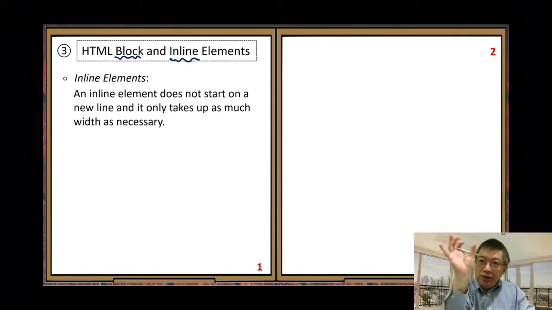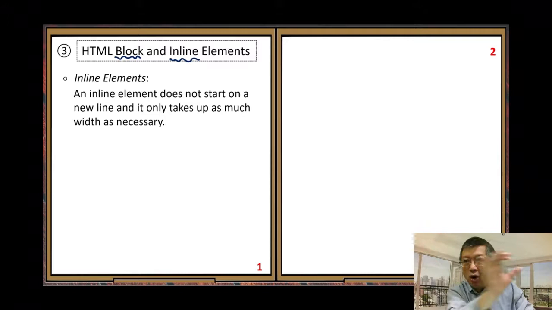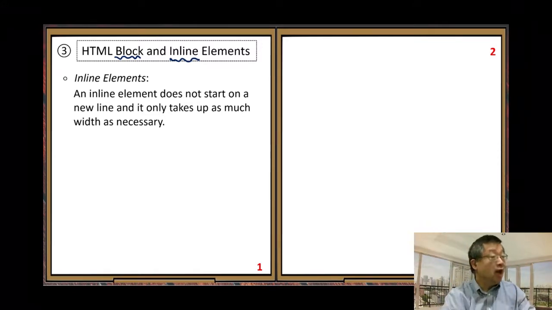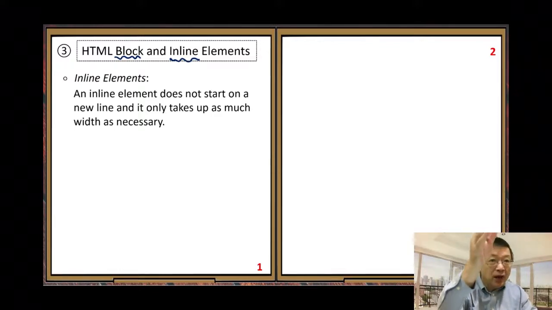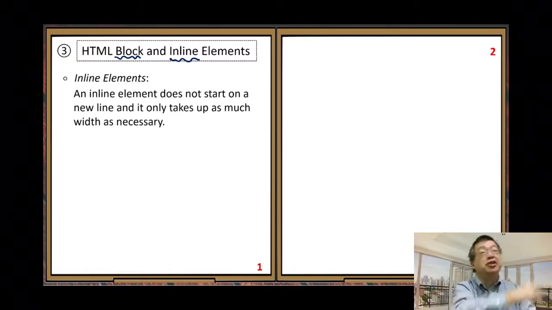You can place those elements in the normal line environment. All right? No new line, and it only takes up as much width as necessary.